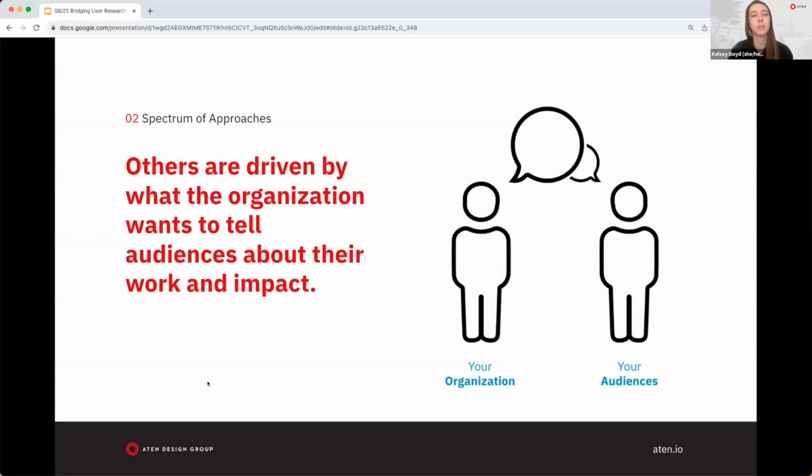But other sites are more driven by what the organization wants to tell their audiences about their work and their impact. So this might be something where the organization wants to showcase where you do work, or some of the statistics around the impact that you have and communicate that to outside audiences. Often we find this is aligned with fundraising or different types of high-level, bird's eye view websites that capture the organization's story, so are less focused on those interactions and getting users to these pieces of information they might be seeking, but is more focused on breaking down the story that your organization has to say.